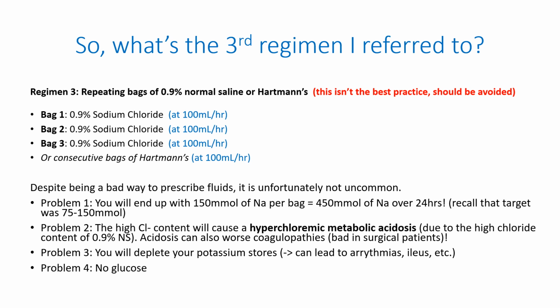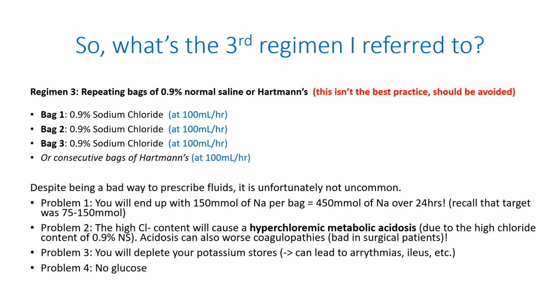So, problem one, each bag of sodium chloride, and remember Hartmann's has a similar amount of sodium as well, is going to give you about 150 millimole of sodium. If you multiply this by 3 bags, that's going to give you 450 millimole of sodium over 24 hours if you run it at 125 ml an hour, roughly 24 hours. Now, that's going to exceed our target by 3-fold.